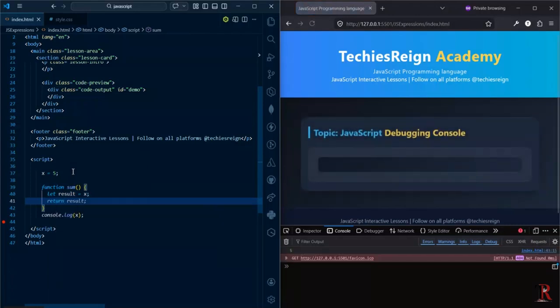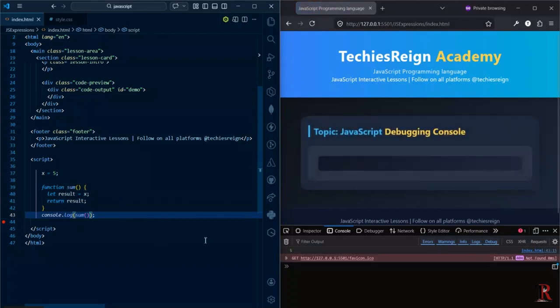Return result. Now, you can see that even from my function, I am still able to access this x that is declared outside of the function.